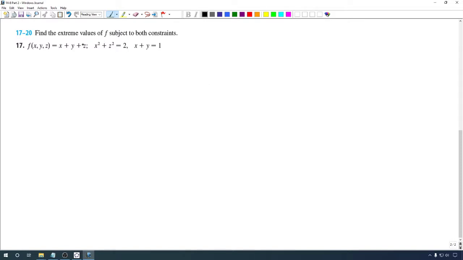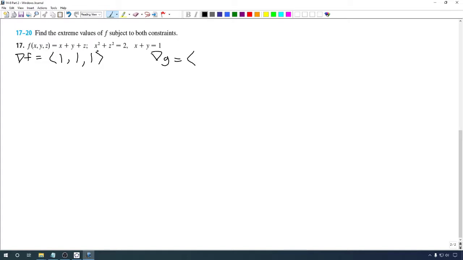But we're just going to take the gradients of all these functions and see what happens. So this first one I'm going to call g, the second one I'm going to call h. I'm not going to write that out just to save us some space here, but hopefully you've seen that enough that we can just roll with it. The gradient of f, we're just differentiating this with respect to x, then y, then z. The derivative with respect to x is 1. Then we get a 1 and another 1. Fairly nice thing there.